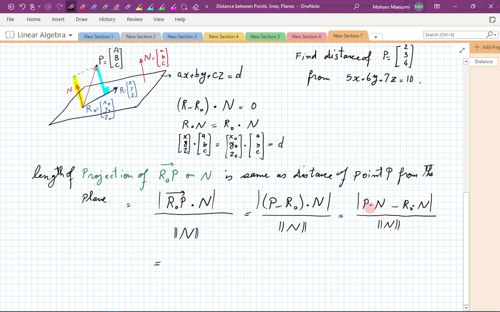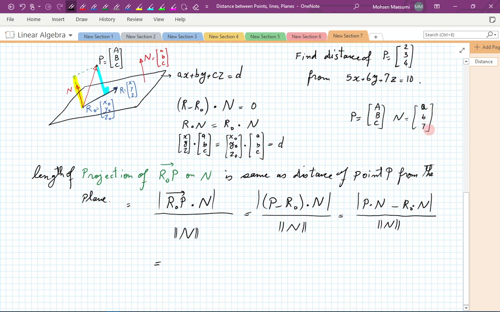Well, what is p dot n? Remember, p was some point outside with coordinates a, b, c, something just like here, 2, 3, 4. n was normal to the plane. Normal, you extract it from the equation, which in this case is 5, 6, 7, or in general we just wrote it a, b, c. So let me write a, b, c.